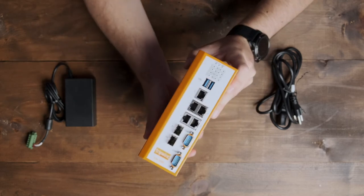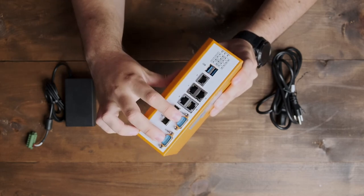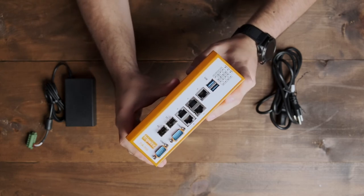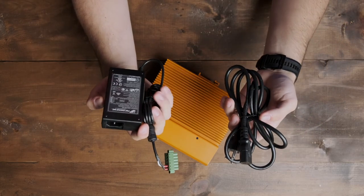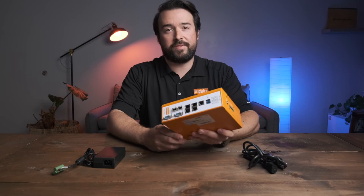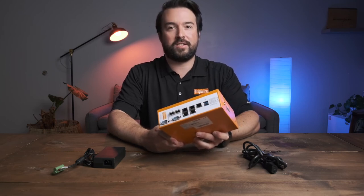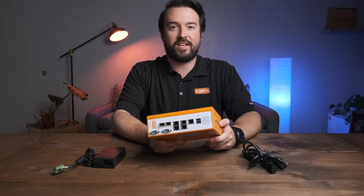The device features four RJ45 ports, two SFP ports, and two RS232 COM ports for console or collecting information from serial device networks. The device comes with a 24 volt power supply but you can also provide your own power source. This device also features a quad-core Intel Atom processor with 8 gigs of memory and 64 gigs of storage. For expanded technical specifications please visit the datasheet linked below.